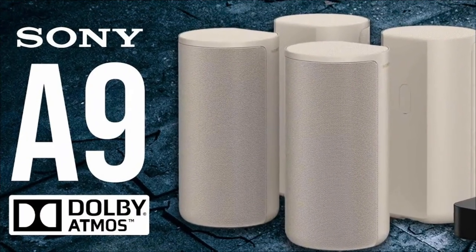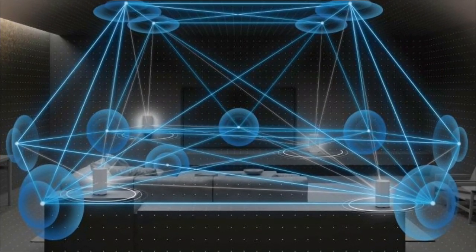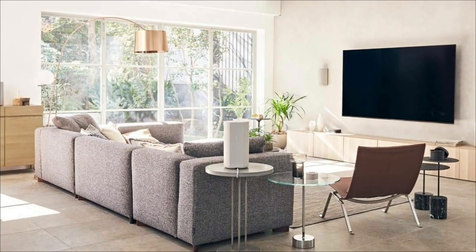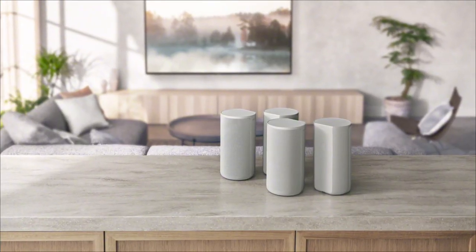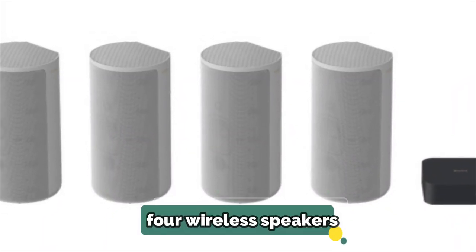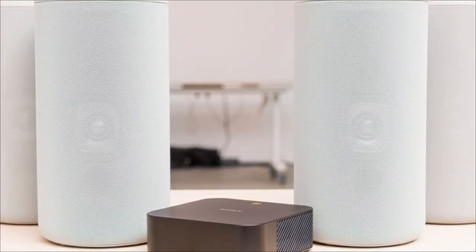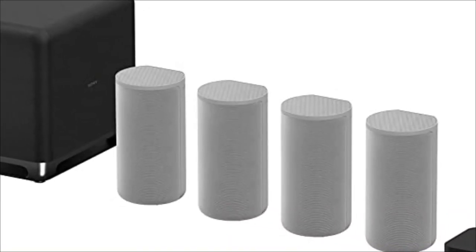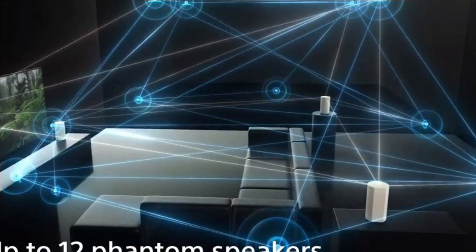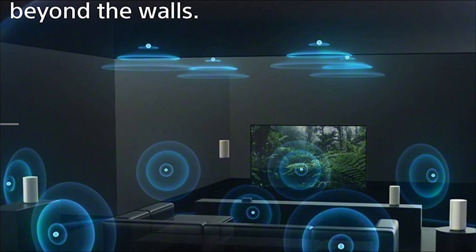The second product on our list is the Sony Home Theater System. With the Sony HT-A9 soundbar, you can immerse yourself in a 360-degree audio environment. Its exclusive 360 Spatial Sound Mapping technology calibrates sound to your home, creating an atmosphere that appears to extend beyond the walls. The Sony HT-A9 is made up of four wireless speakers and a base device that connects to your TV. Each of the four speakers has an up-firing speaker, a soft dome tweeter, a broad directivity woofer, and two microphones. The HT-A9 can generate an extra 12 phantom speakers as they bounce sound off your walls and ceilings to provide 360-degree sound.